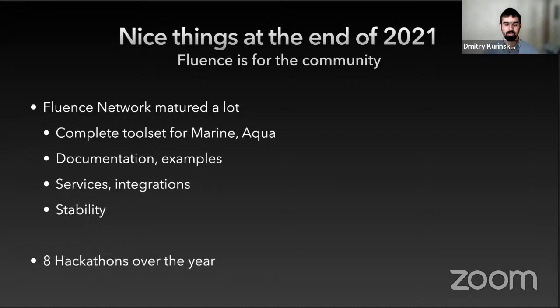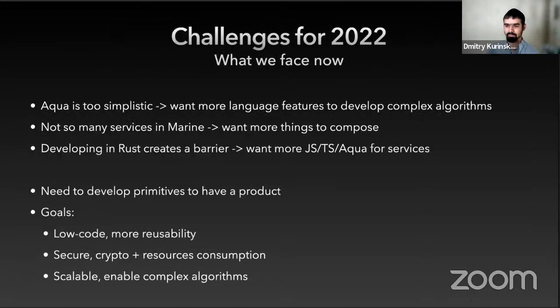You can learn how to make services or how to make integrations by reading the code that already exists. And the network is stable enough. Over the last months, we usually have one or many hackathons going on at the same moment, and it has no significant impact on our nodes that we provide for the Fluence network, which is kind of nice. But it could be even better. So we have some domains, some parts of Fluence to improve.